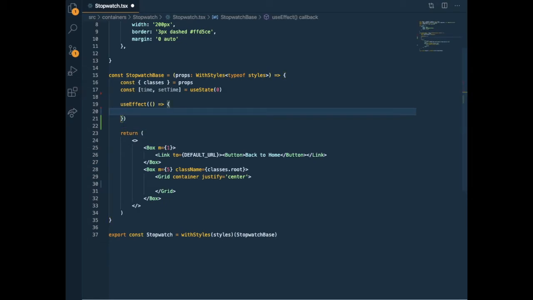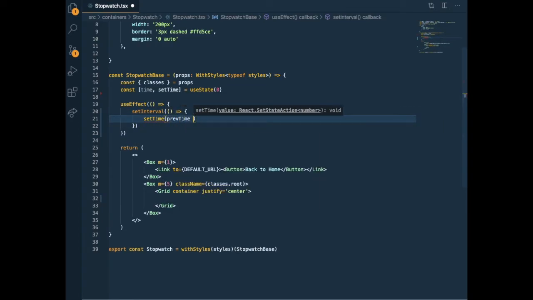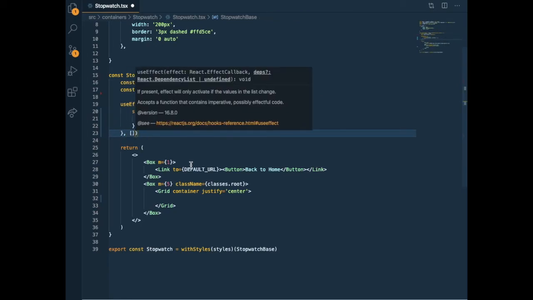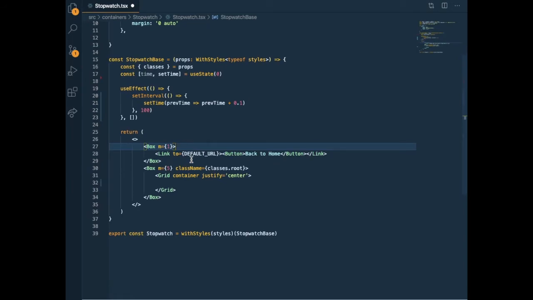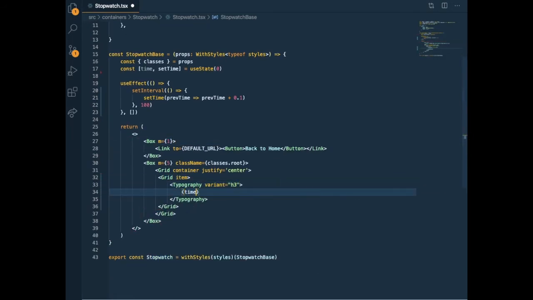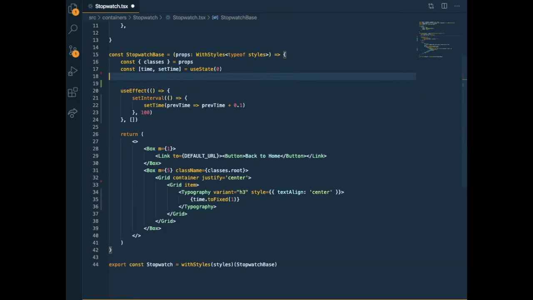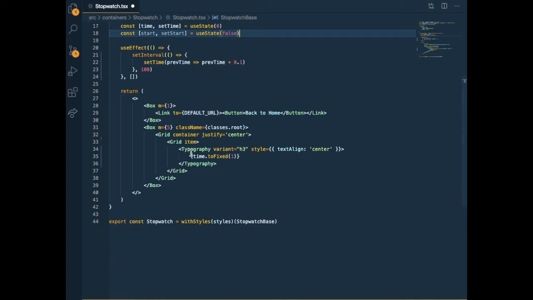And I'm gonna use setInterval, which runs the function in intervals, and set 100 milliseconds here. And update time state incrementing 0.1 from the previous state. And checking if it's incrementing every 100 milliseconds. Now I want it to start when I click the start button and display pause instead of start once it's started, and stop button there all the time.